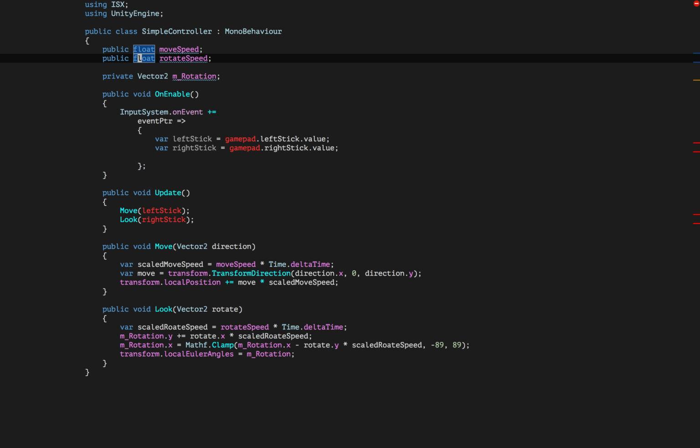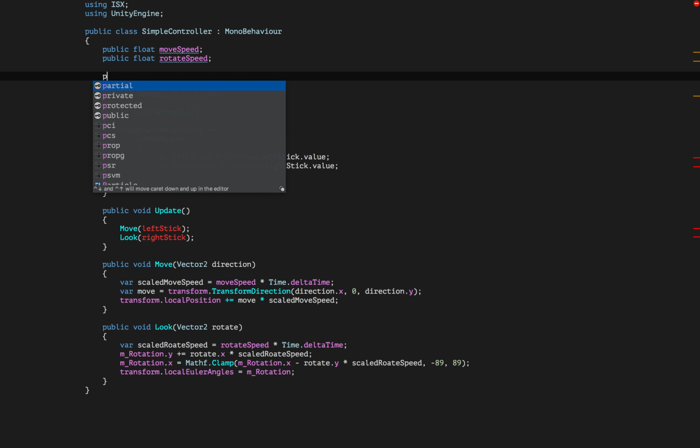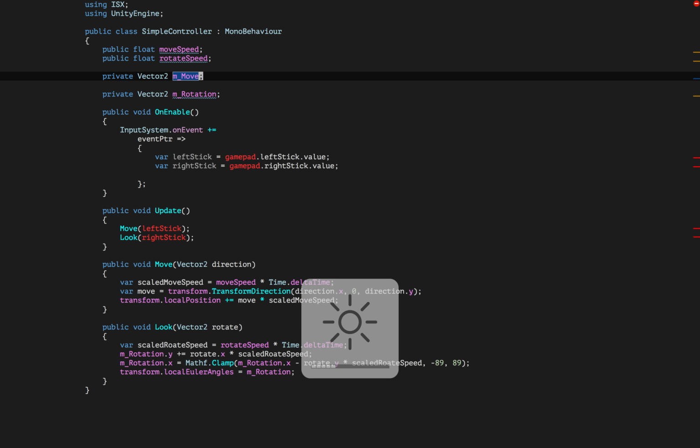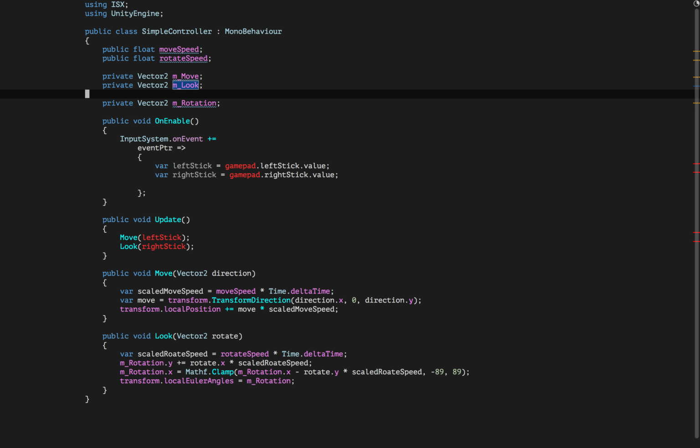And now, because we want to update the game controller every single frame, even if there's no actual input, like if you don't move the stick, but the stick has moved somewhat to the right, for example, we still want to perform the respective action, even if there's no event coming in. So we need to decouple the two things. Actually, this should be private, probably, and a Vector2, which represents our move and our look. And then in here, what we would do is we would say move and look, something like this.